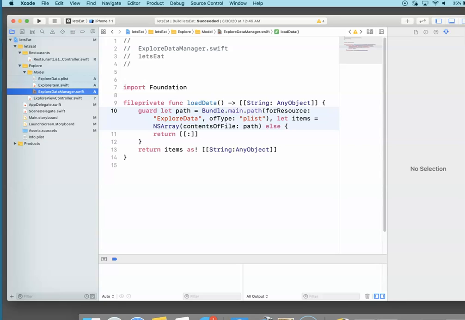At this point, we have a data manager class, explore data manager, containing a method that loads data from plist and assigns it to array items.